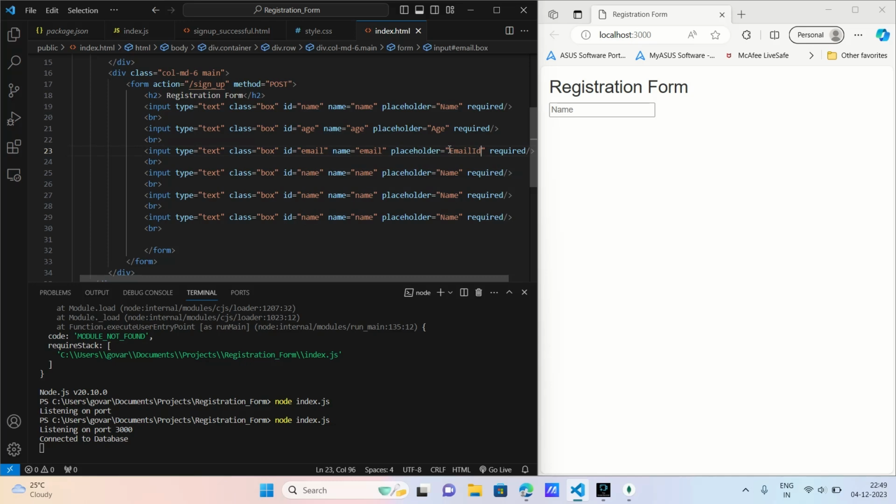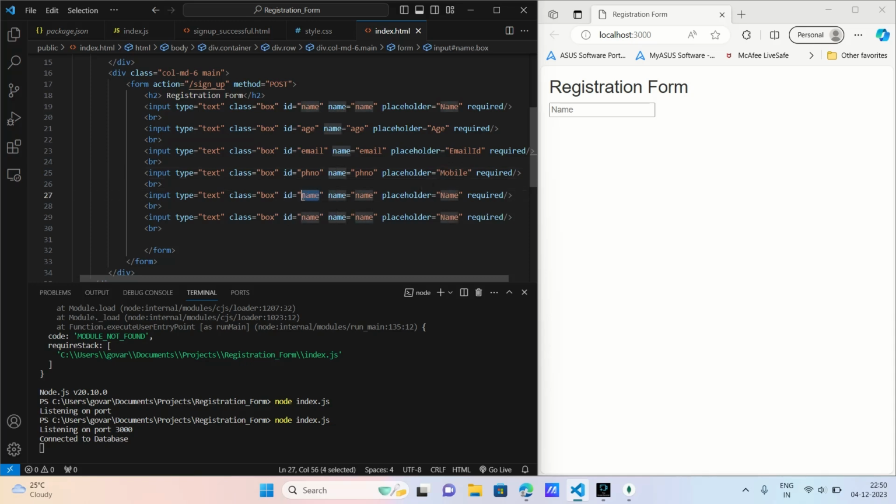Then next I think we have a mobile number, that is phone number. So let me give it as phone number. Here also phone number. I will set the placeholder as mobile.